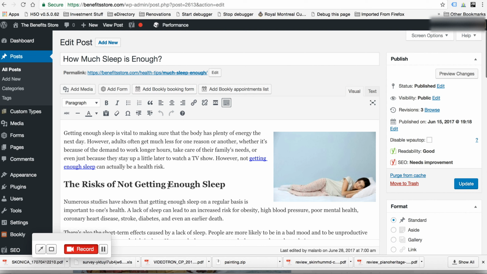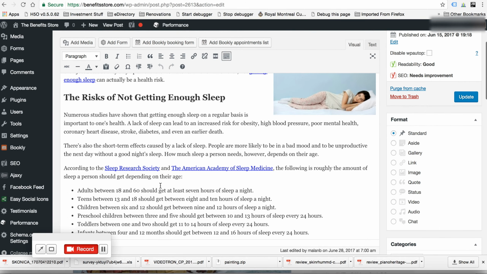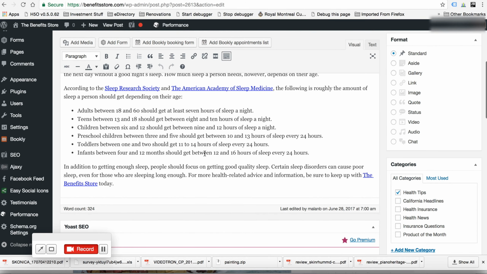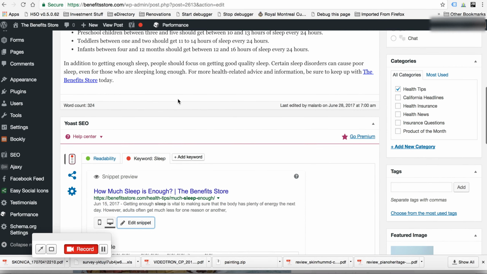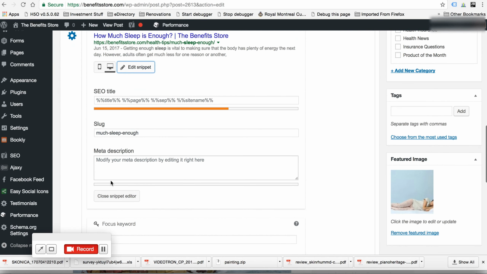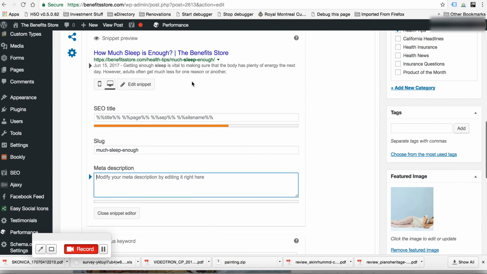You want to have this as an H2 heading, so it's good to have a structured hierarchy. You get down to an H2 title. If you can, again use your keyword or phrase that's in your H1 title in your first paragraph, use it in your H2, and maybe use it again once or twice more throughout your article, that's going to be great. And then we have to manually, and I apologize for not knowing this before, I thought it was picking it up automatically here, but we have to manually put in a meta description.